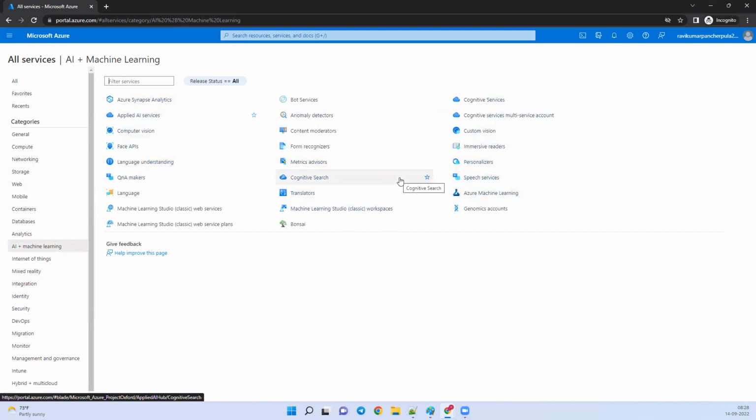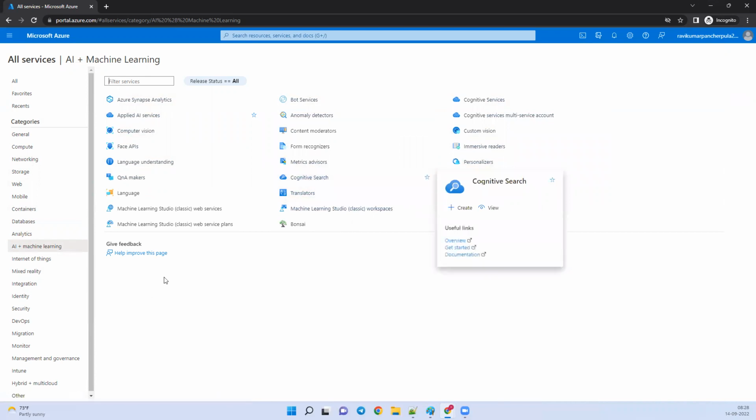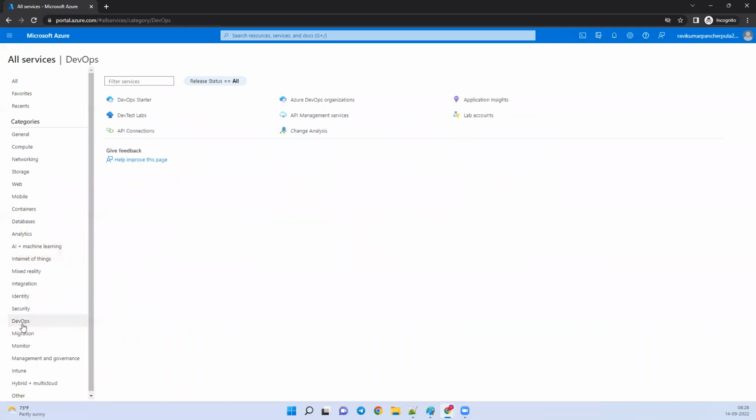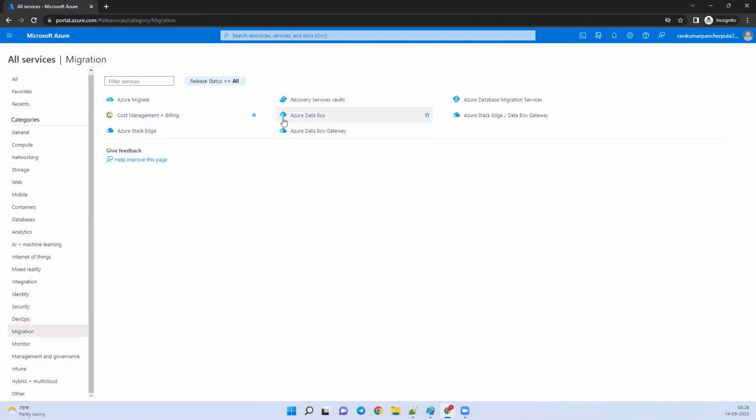These are related to AI, artificial intelligence. If you are coming from Internet of Things, you can use this. If you are coming from DevOps, we have DevOps Starter, Dev Test Labs, Azure DevOps Organizations. Different services.